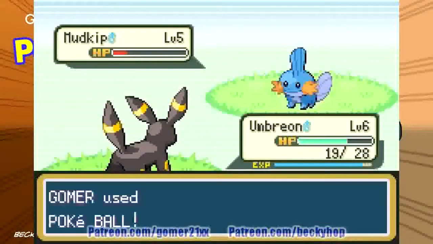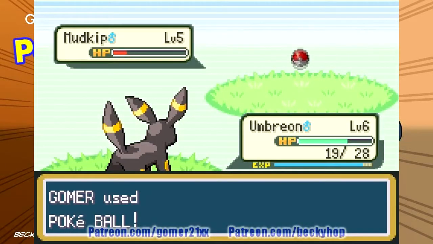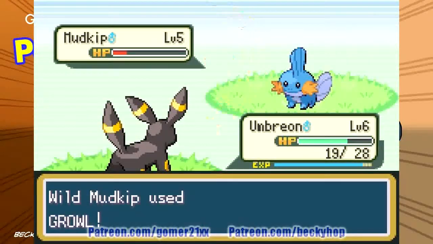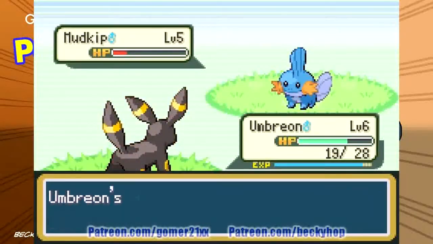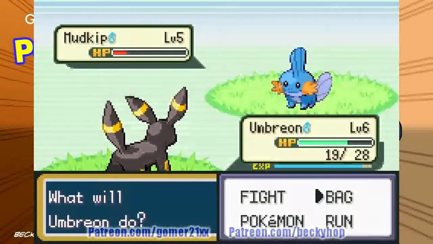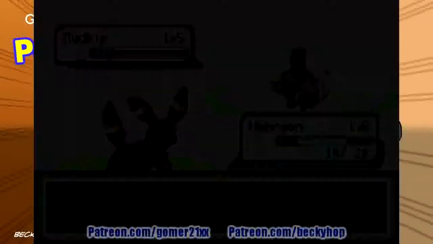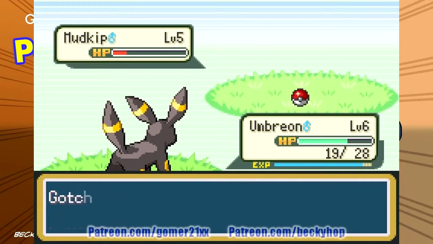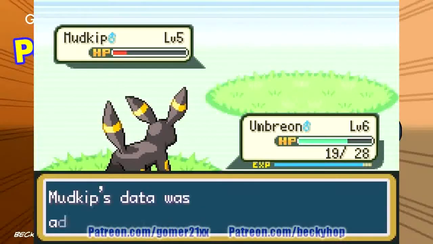Ten Pokeballs, that's what I'm starting with. Level 5 Mudkip, he's in the red. Ah! See? Oh, lowering my attack, okay, that's good. Lower it more, and then if I have to tap you again, I can do so. 1, 2, 3. Yes! I got a Mudkip. Sweet!